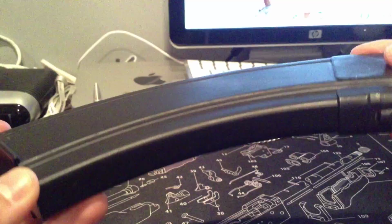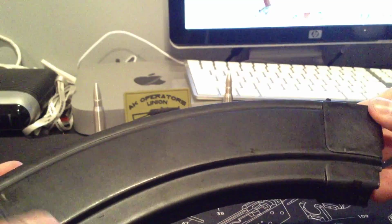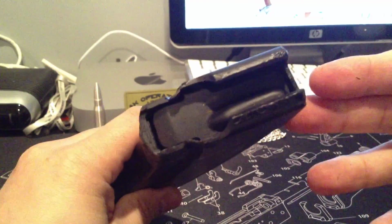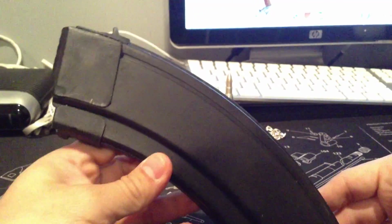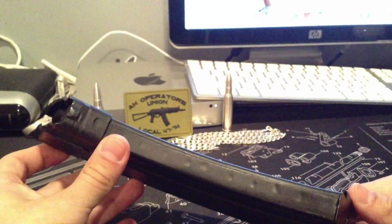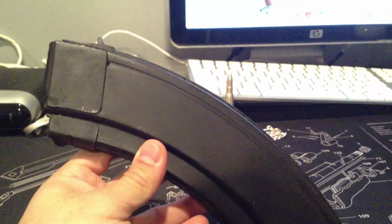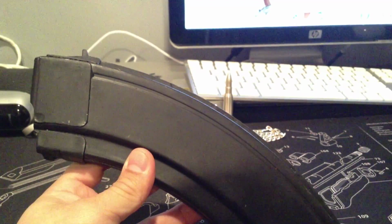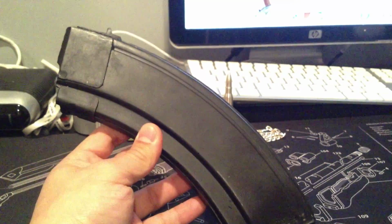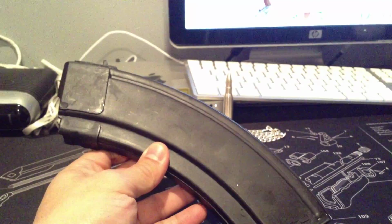You can find these, I'll say the cheapest I've seen them go for is around 70 bucks, from 70 bucks to almost 300 bucks. It all depends on the seller and who's selling them. These are very rare, especially when they're getting shipped into the States. So yeah, guys, hopefully you will enjoy this series. I will do all sorts of magazines that I can get my hands on, but I figure I'll start it off with the original Russian Soviet Union slab-side magazine.